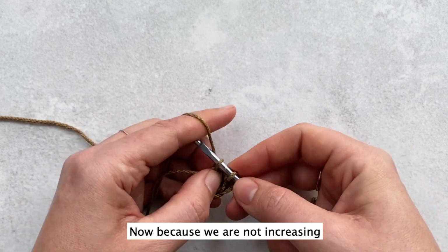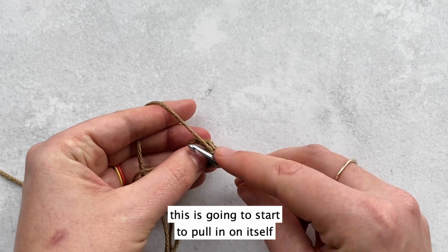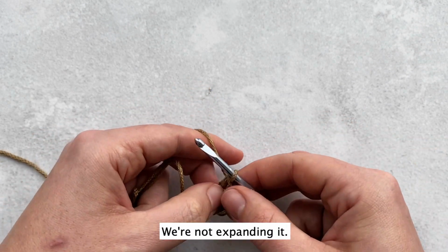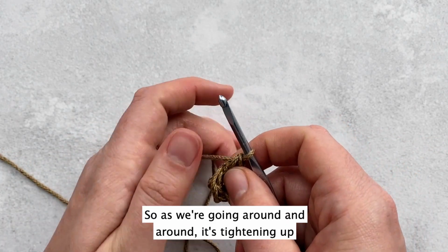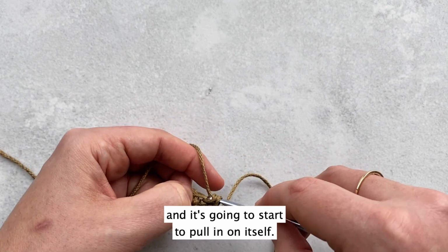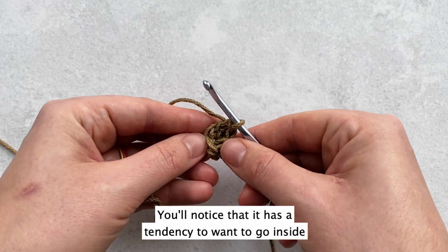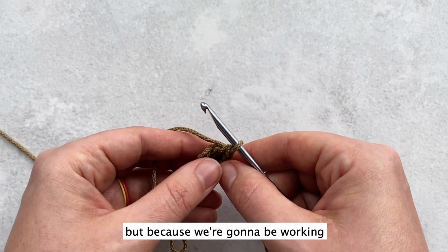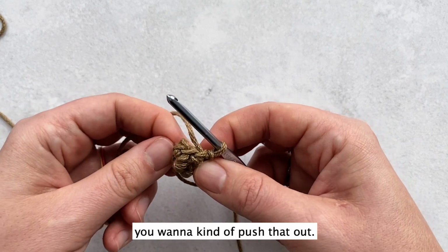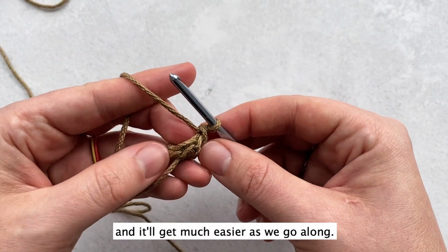Now, because we are not increasing as we would if we were working a flat circle, this is going to start to pull in on itself because it's not working flat. We're not expanding it. So as we're going around and around, it's tightening up and it's going to start to pull in on itself. You'll notice that it has a tendency to want to go inside, but because we're going to be working with the front of the work facing us, you want to kind of push that out so the front of the work is on the outside, and it'll get much easier as we go along.